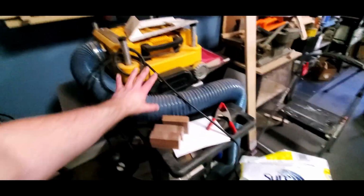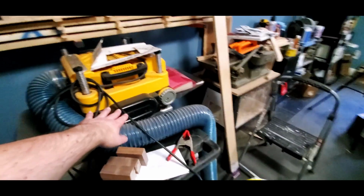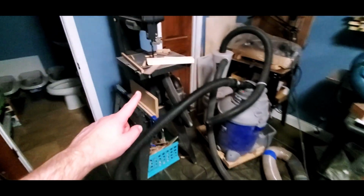So I'm going to buy a new stand for this. It's much smaller, so space is at a premium in the new shop. So this will go out there. I got the Sherline lathe, that'll go out there. The bandsaw will move out there. It's going to end up being on wheels though, just in case I need to move it.